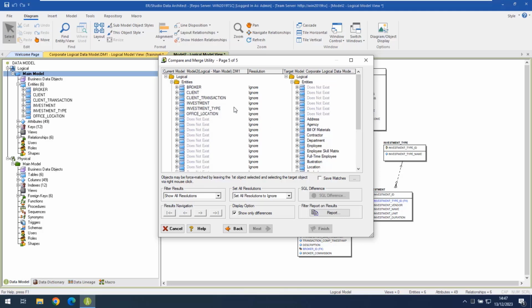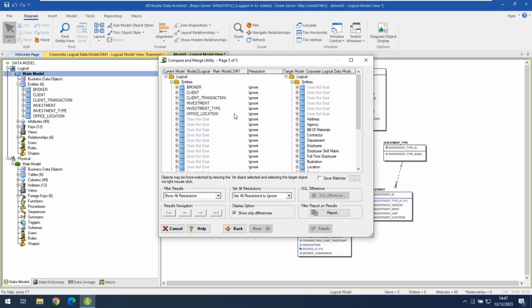And at the moment, they don't exist. At the moment, the entities only exist in one model or the other.